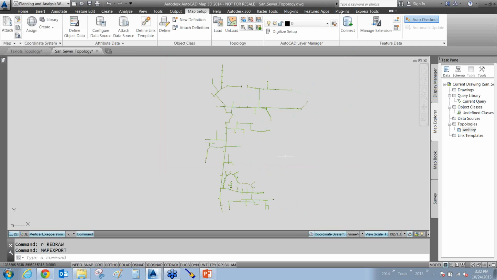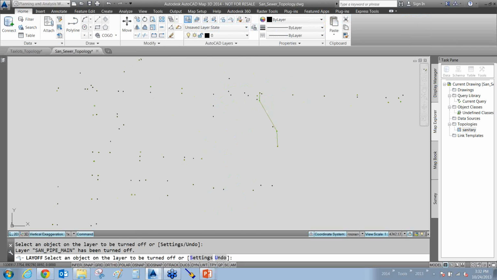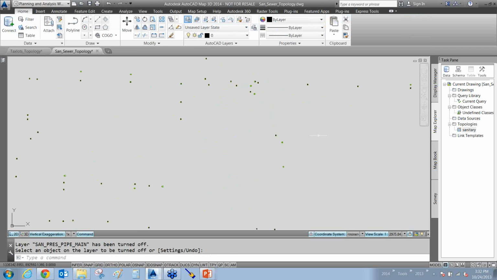One more thing, which is just a neat little aside. I'm going to turn off a couple of layers here. One of the other things that topologies are good for, and this is not widely used and I've never understood why, is this. Here I have a series of blocks or points or symbols in my drawing. Now, these represent sanitary manholes, but what else can points represent in a drawing? Well, they could represent fire hydrants. Or they could represent, for the landscape people out there, sprinkler heads.